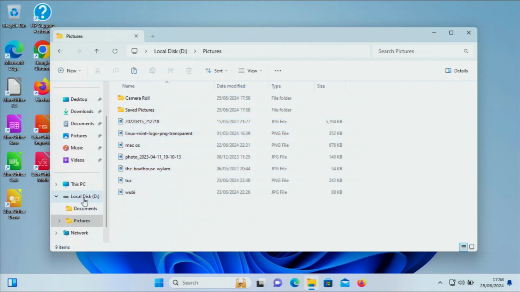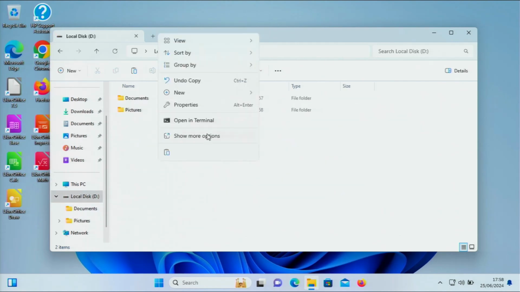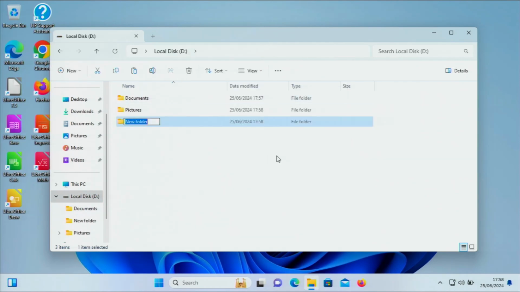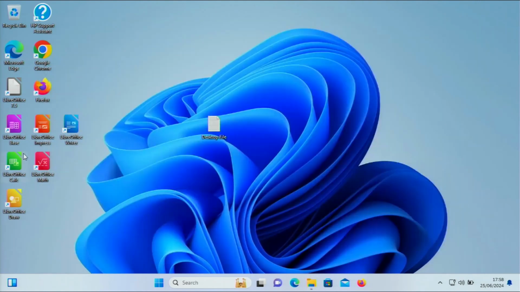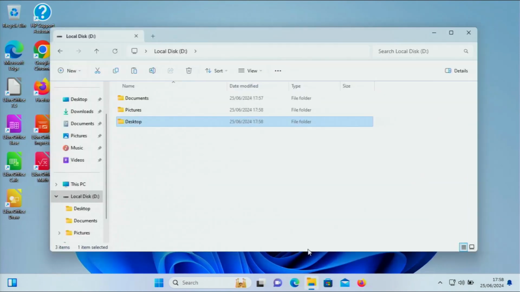And then don't forget your desktop documents. So I'm just going to create a new desktop folder on here. I wouldn't bother copying shortcuts and stuff because they're not going to really work when you switch over to Linux Mint, but if you think you might need them, of course back them up, there's no harm in that. But I know from here I only need this document, so I'm going to paste that on the desktop.